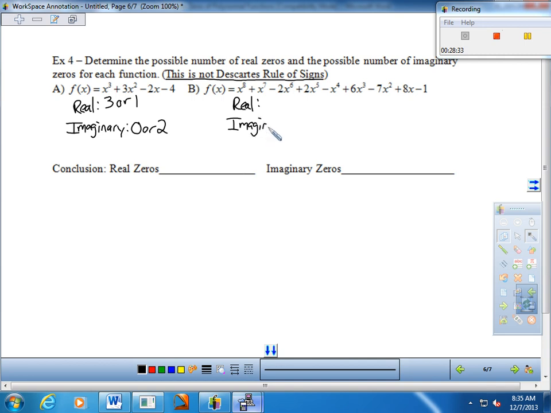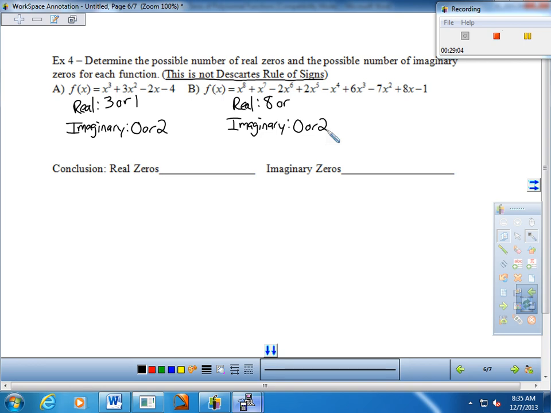Let's think about all the possible combinations and go from there. First and foremost, I hope you would all agree that theoretically all of them could be real, and you could have a degree 8 polynomial with no imaginaries. Absolutely. That is one possible combination. Well, the other situations that emerge, based on the conjugate pairs theorem, are that the imaginaries have to show up in pairs. So theoretically, I can't have 1 imaginary number, but I can have 2.